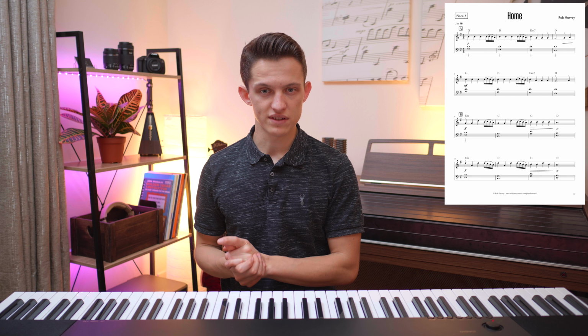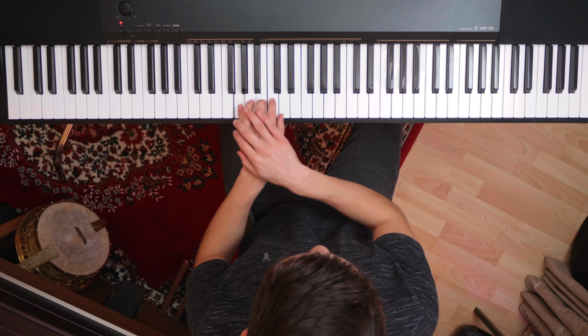So the first line is just 2 repeats of that, followed by a few crotchets, a minim, and a couple more crotchets after that. I'm not going to go into it because it should be nice and easy by this point. Whereas in the left hand, we've got our little finger on G.